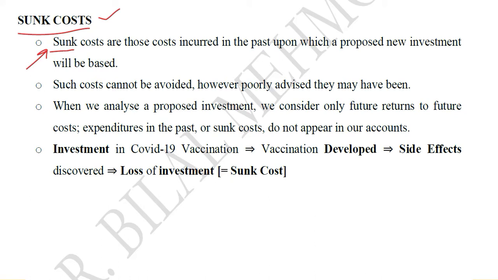This is the basic idea behind the sunk cost, because these are the costs that are incurred in past upon which a proposed new investment will be based. So the focus is on the past. It has been incurred in the past, and it is allowing us to come up with some new investment. But the problem is that these costs will not be recovered. They have been incurred, but they cannot be recovered because the future is aimed with the cost and the benefits, while we cannot include the past values in our future analysis, which is the decorum of doing the project analysis.